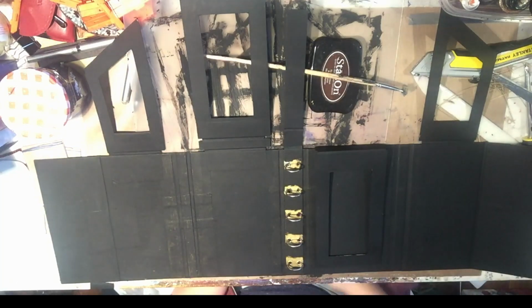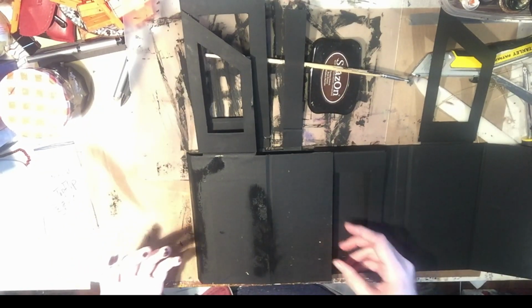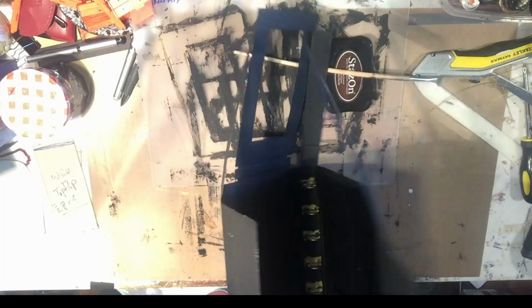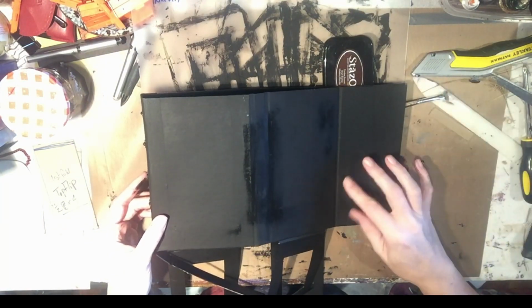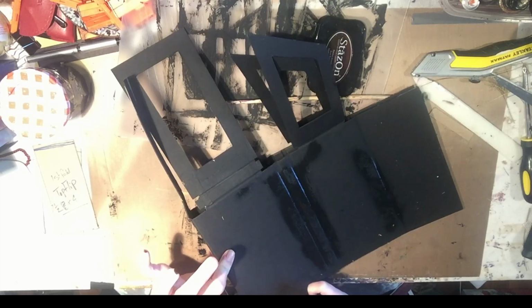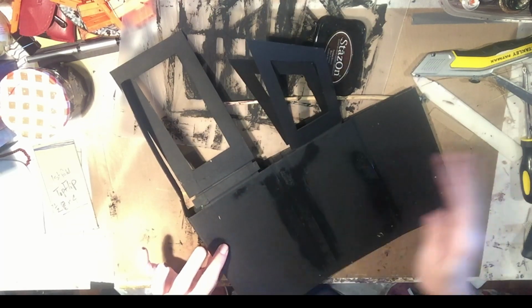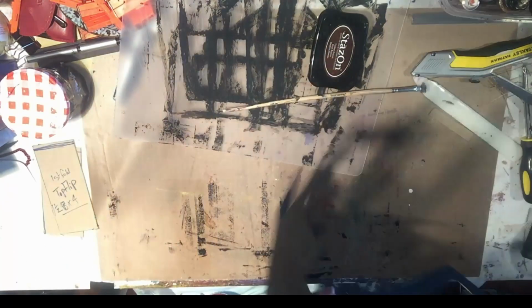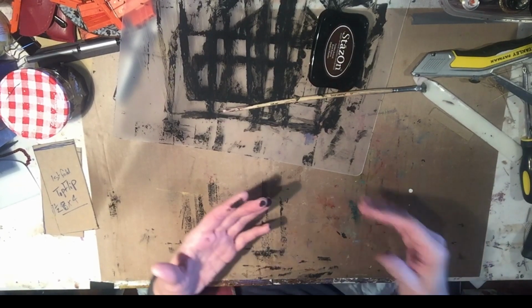Morning, guys. How's it going? I'm just checking out the masterpiece here that's still wet because it was down on the base. That's not good. I didn't realize it was wet underneath still. I'm not sure why I did go through and paint all of it. But as we know, with this tape, things don't like to stick to it. So even though I'm going to be putting more stuff over the top of it again, it does give it a good base to work with. It was probably not necessary whatsoever. So I'm going to set this aside, hopefully somewhere where it doesn't get paint everywhere, and let it dry.